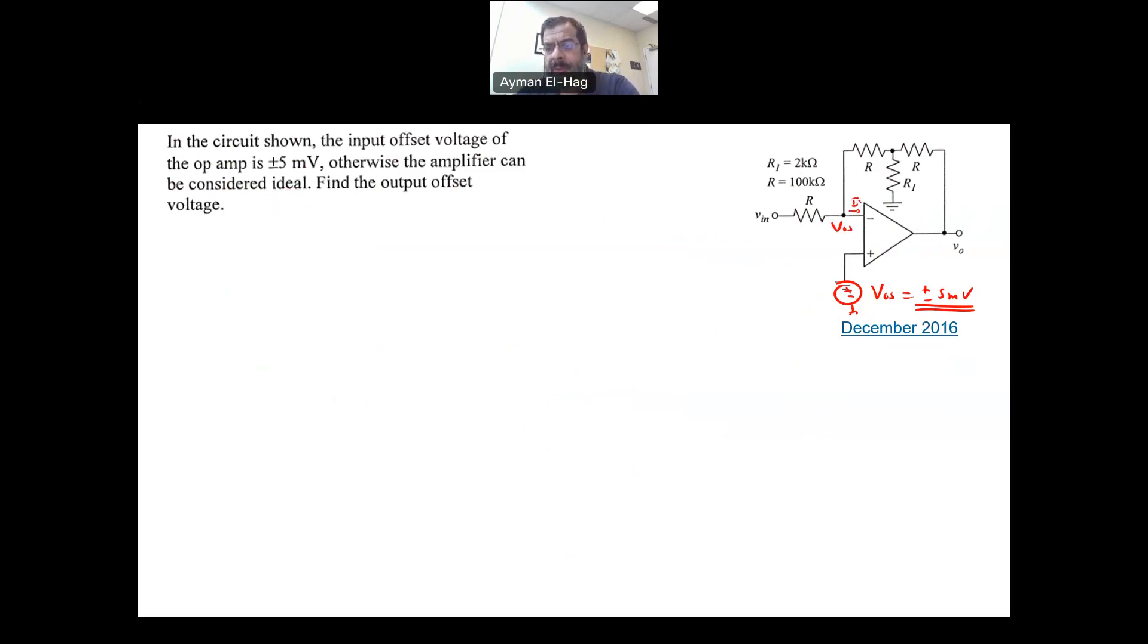So, the current that goes into here is also equal to zero. Find the output offset voltage. I want to find V out due to the offset voltage. Again, we have here a V input. I will come and ground this. So, this will become equal to zero. Now, this node is V out. This node is V of OS. So, what is this? I will just call it any name. I've got VA, for example. So, I will have node number one, node number two, and as we already know, we will not apply KCL here to node V out.